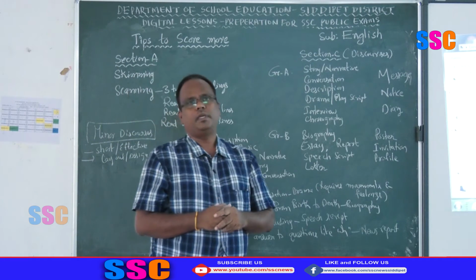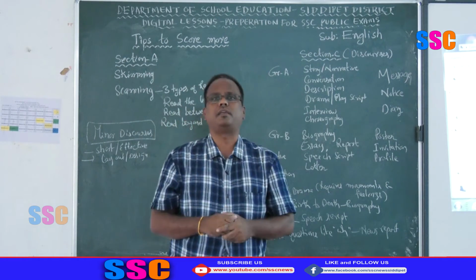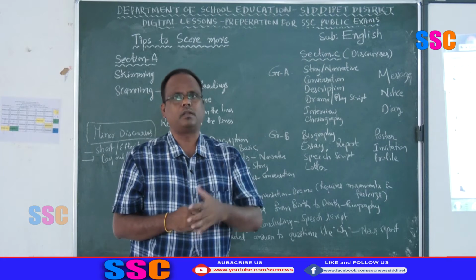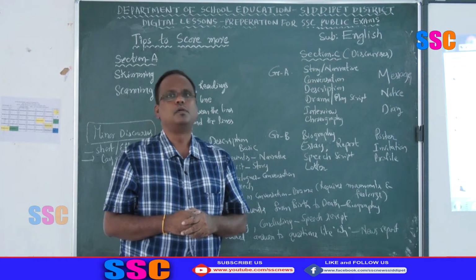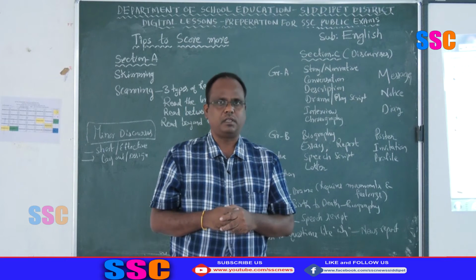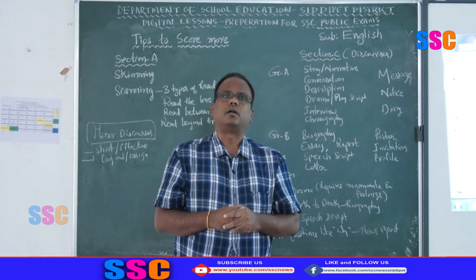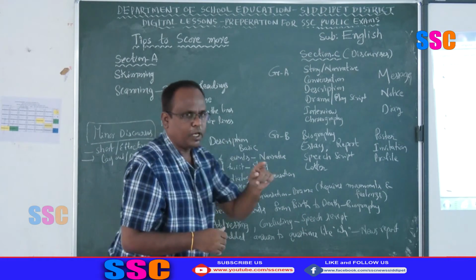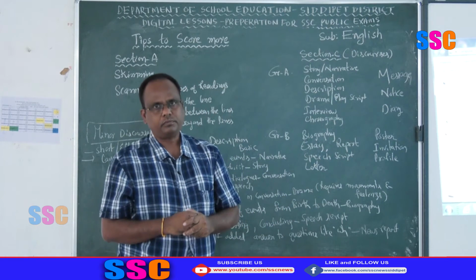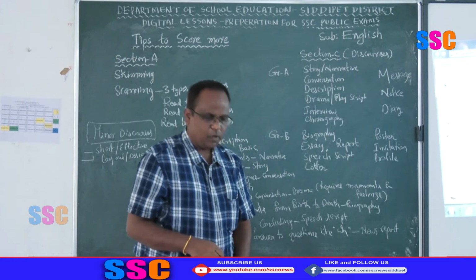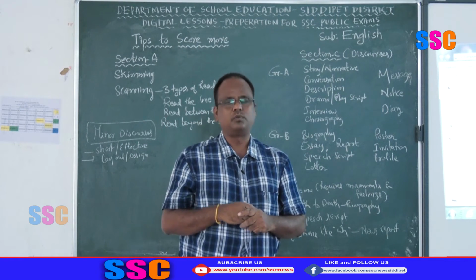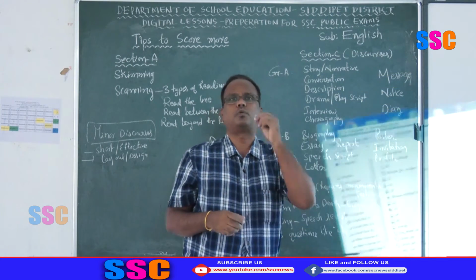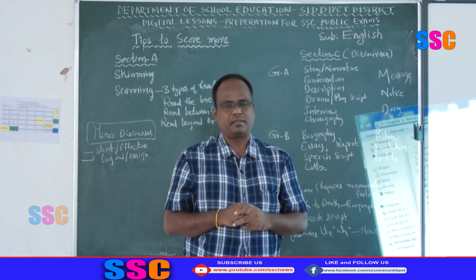Okay. Skimming is required to get the central idea of the given passage. But for paper 1, this is not required, because all the passages in paper 1 come from the textbook only. So here, skimming is very much useful for paper 2. Right. So in skimming, what does a student have to do? A student has to read the passage thoroughly once, so as to get the central idea of the passage.